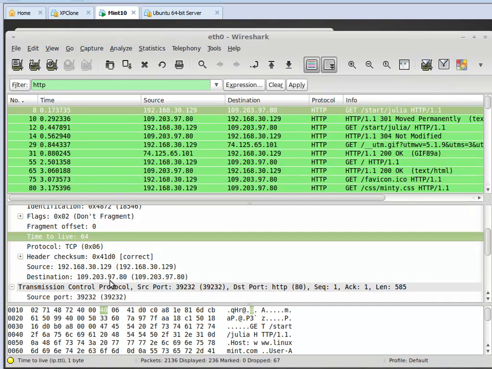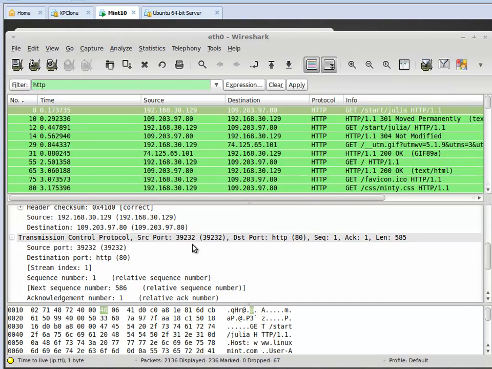The TCP level, now we're talking about the ports. Obviously this is a client-side selected port that's non-privileged, or rather not a well-known port, which means this is going to be selected randomly on the client side, and then the destination port obviously is HTTP, is web.